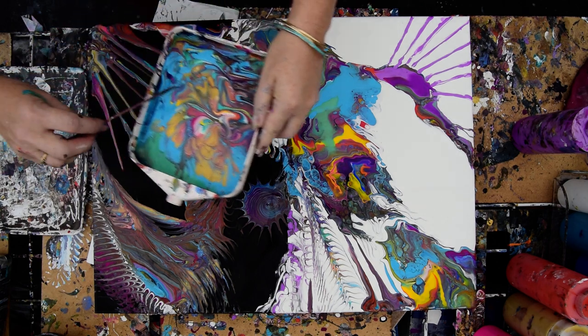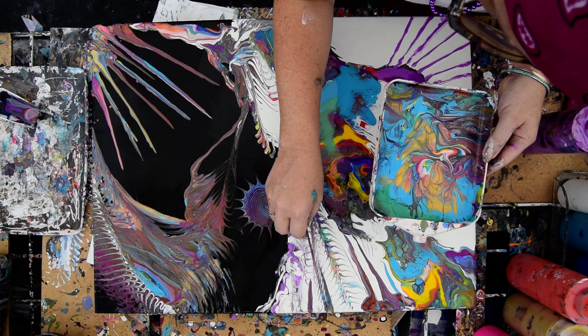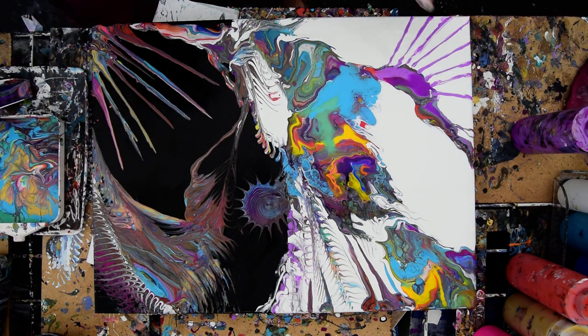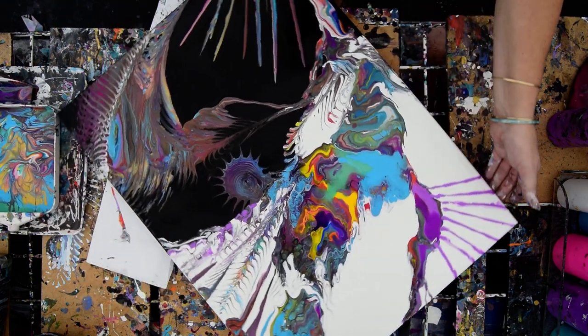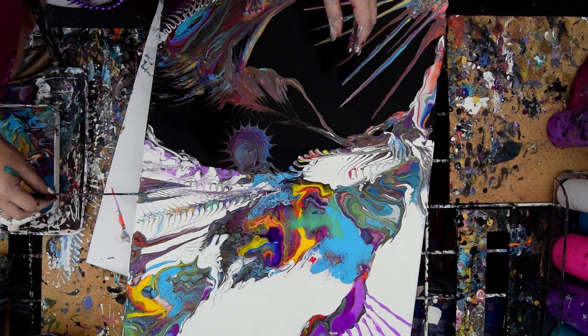I'm going to take my skewer and dip it to the best of my ability, which may or may not have been good enough. I still left paint in my way. Wow. I am not super efficient today. Okay. So. I like that.